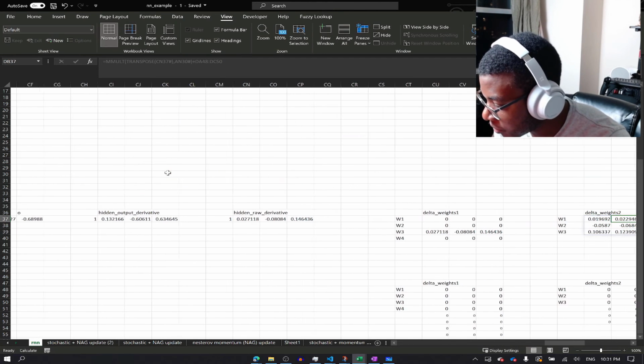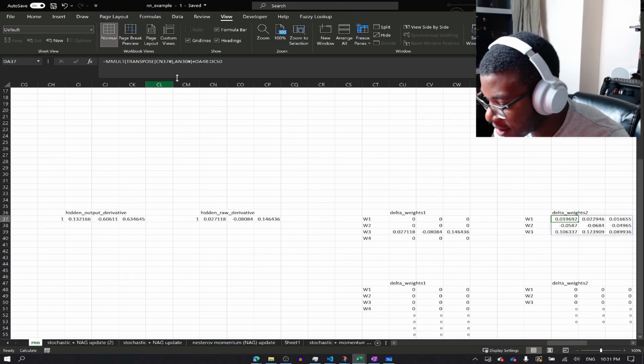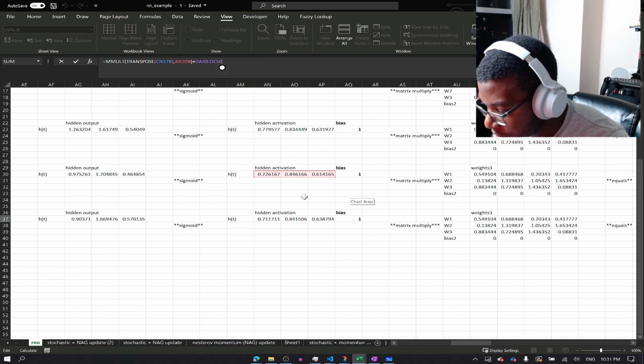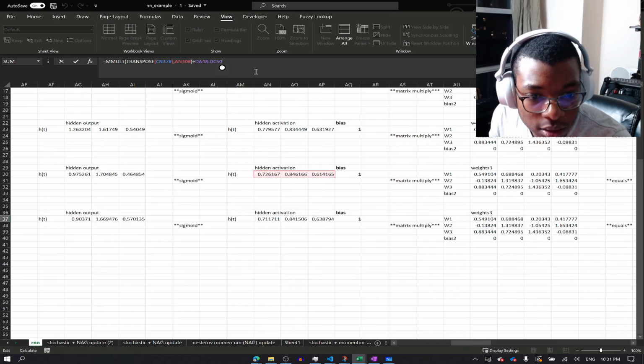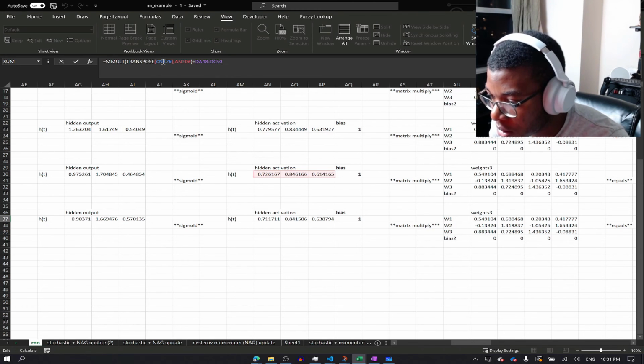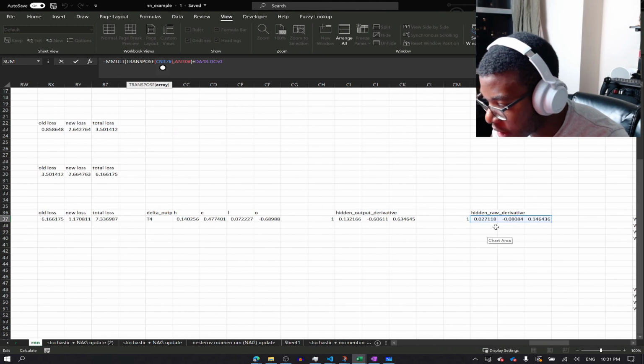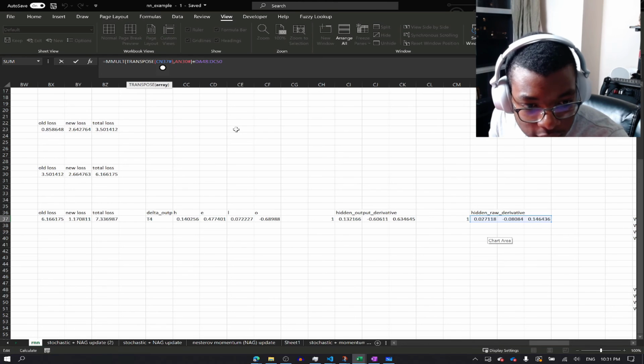Forgot to grab it from the previous layer. Okay, so the activation from the previous layer, then, and our hidden raw derivative. Okay.